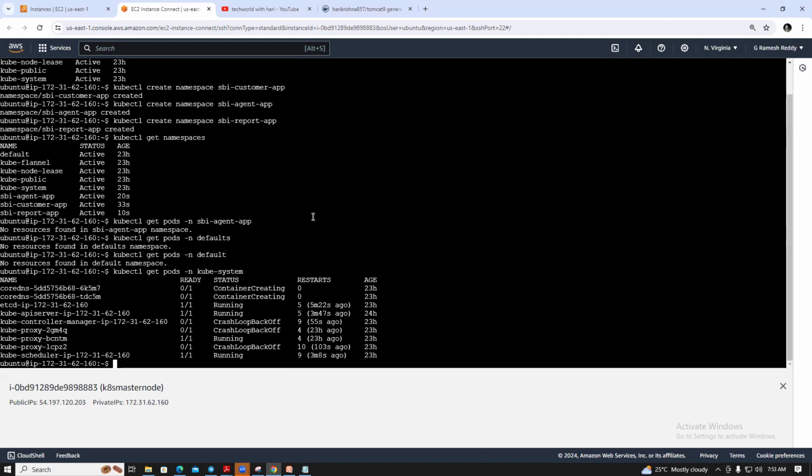Interactive mode means you create your pod by using commands.